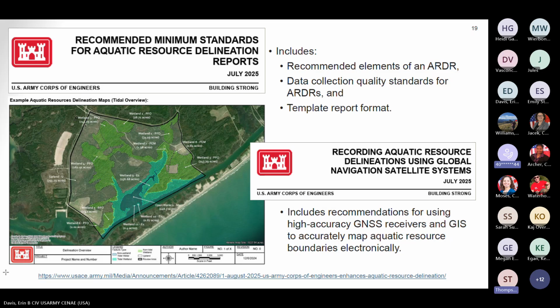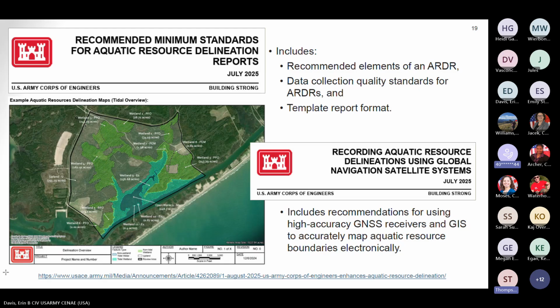This form is important now that with the implementation of nationwide permits, there are some permits that do require a full aquatic resource delineation to be conducted. And it is also a requirement when submitting an approved jurisdictional determination, as well as it may be required in order for your PCN submittal to be listed as federally complete.